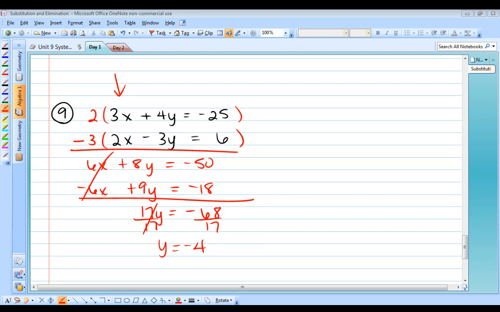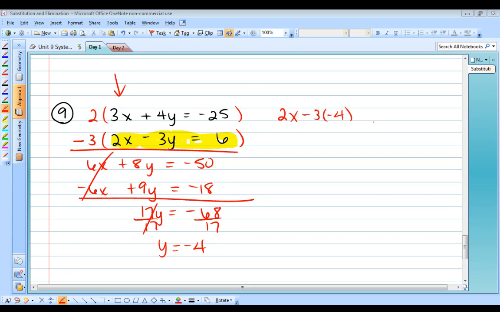All right, when I get y, I want to use it in that bottom original equation because those numbers were smaller originally, weren't they? Yeah, so that's where I want to plug in. You could do the top. Like I said, your work will not always look like somebody else's. If it does, I'm going to call you a cheater face. Cheater face.